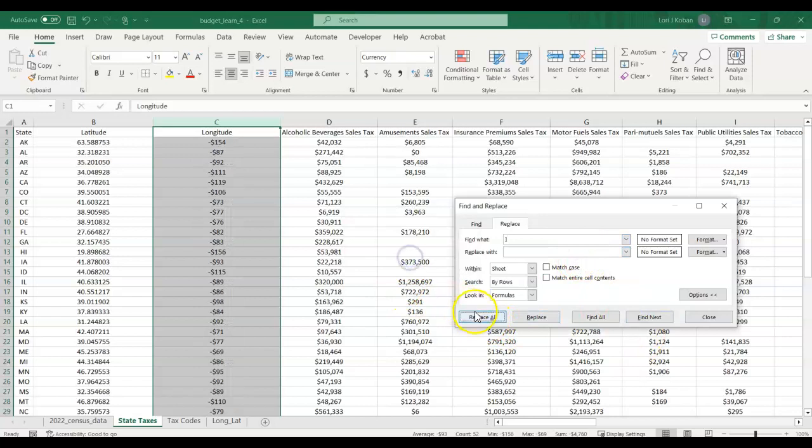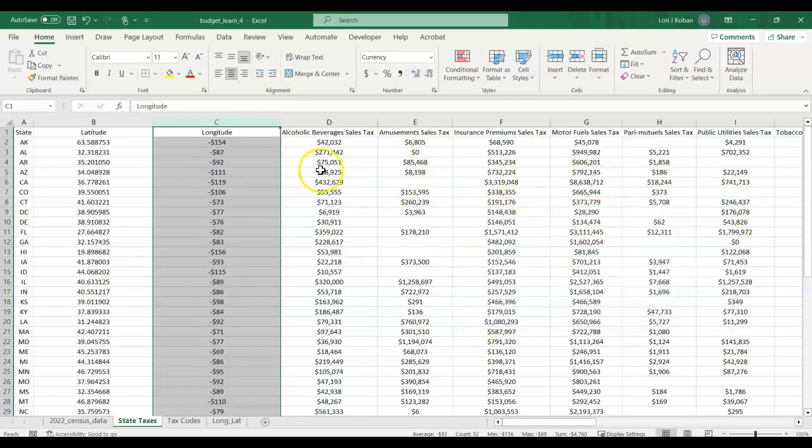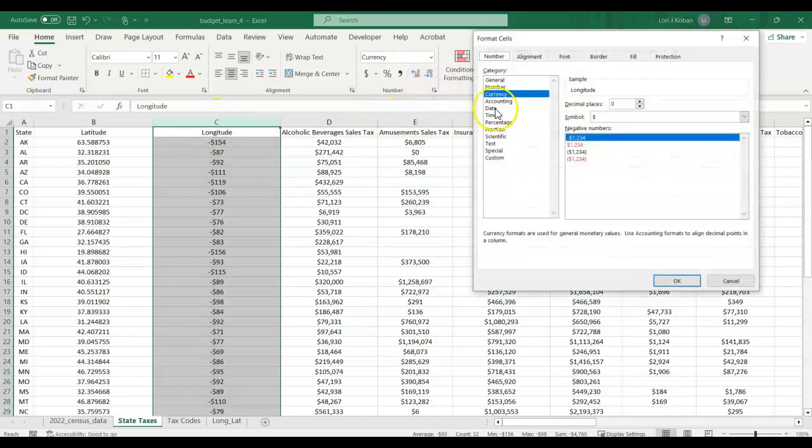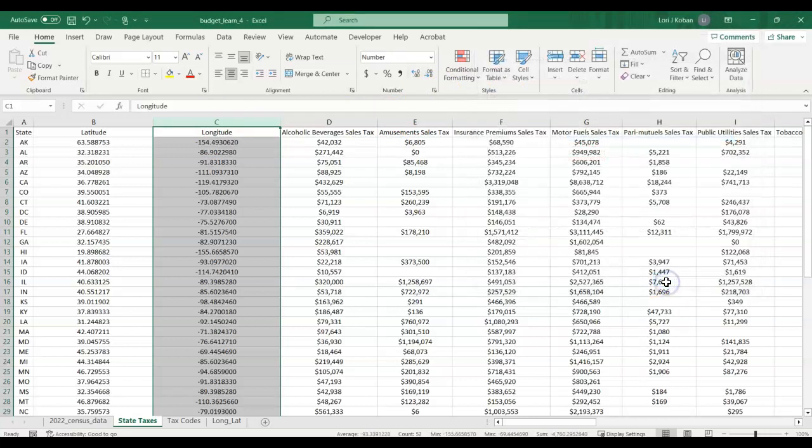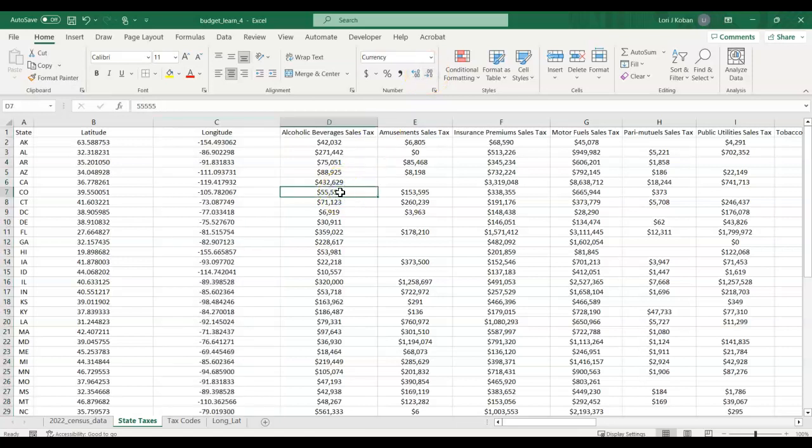There we go. Now again, it's taking over what the rest of the table did for its formatting, so we want to make those numbers with plenty of decimals. I have one too many decimals because everything has a trailing 0, so let me get rid of one of the decimals. And there we go. So the big skill here was learning how to take a column and break it apart into 2 separate columns.